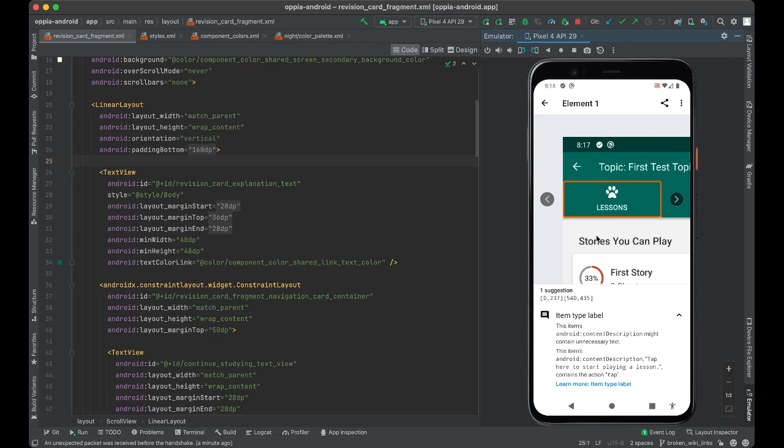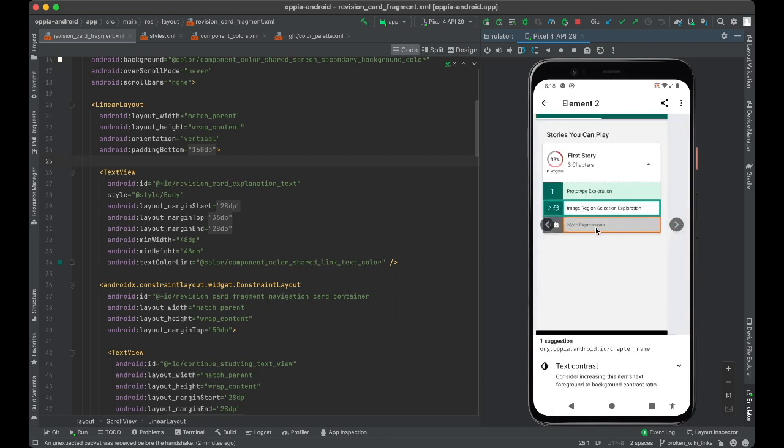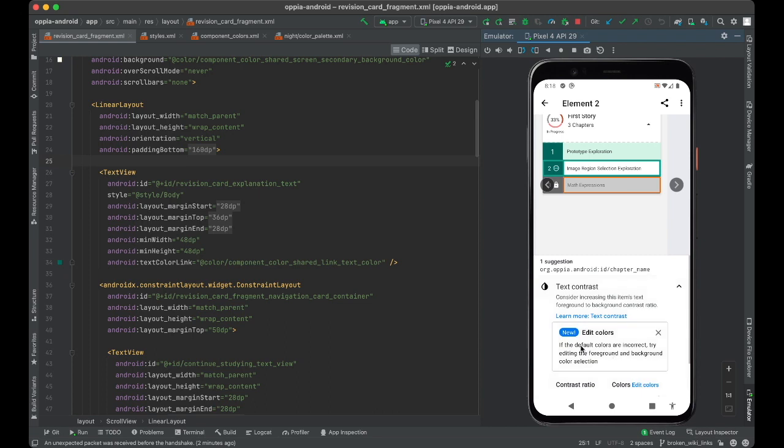So this lessons tab does not have a proper content description, so we have to add that. The next suggestion is a color contrast suggestion. As you can see, the foreground color and the text color are a bit dark, so it's not visible properly. That's why, for color blindness, you can say, this suggestion is given.